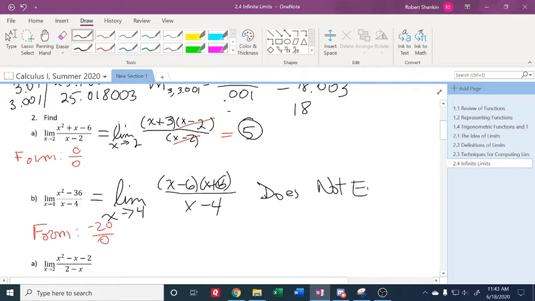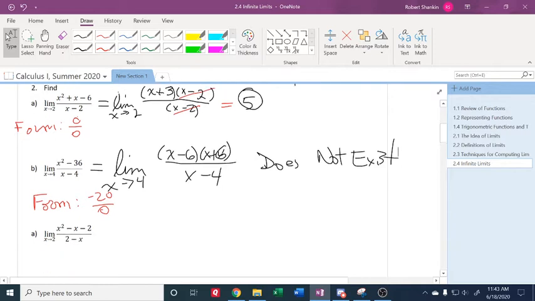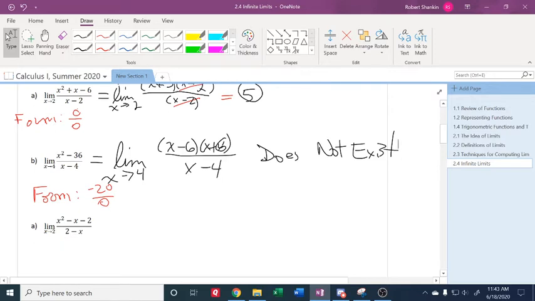This limit doesn't exist. As x gets really, really close to 4, this denominator gets so incredibly small and we get huge fractions, and it doesn't exist. So I put this problem in to really reinforce the importance of doing the form first, and then you won't get disoriented with, oh, things didn't cancel, all that stuff.